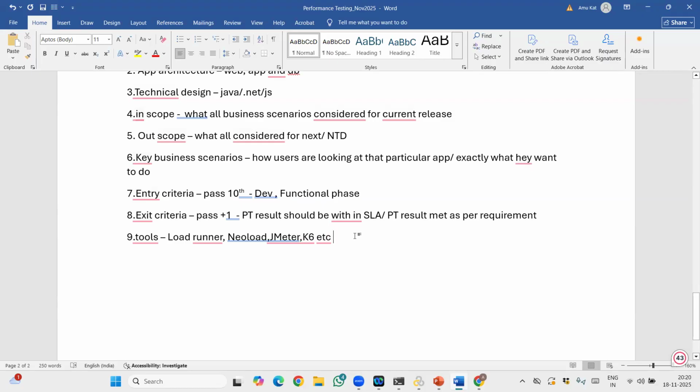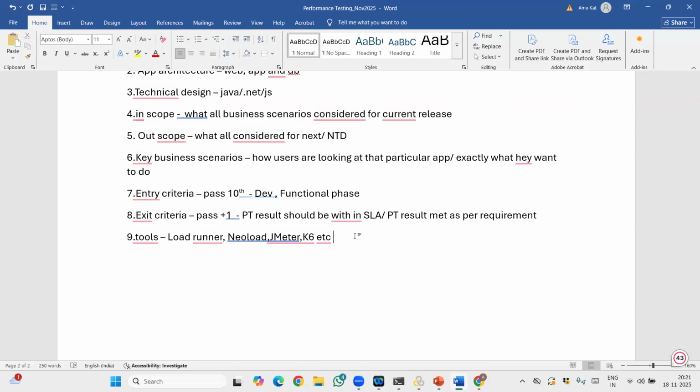If they simply say like we don't have any knowledge on that, so can you please suggest which tool is going to give us the best report? Then what we can do is we can simply record one script. Based on the complexities and the efficiency of the report, we can simply say this is more compatible with LoadRunner, so we can make use of this.